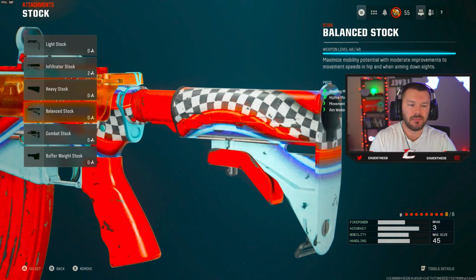Stock section, we have on the balanced stock. Like I said, it's one of my favorite stock attachments in the game, even on assault rifles, because I'm a very aggressive player. I like to just really get up in people's faces and just be able to take a lot of people out, get that movement going. Not any of the crazy spin around movement, but just good calculated moves that allow me to break some people's camera angles or slide out of the way. This helps me be more mobile.